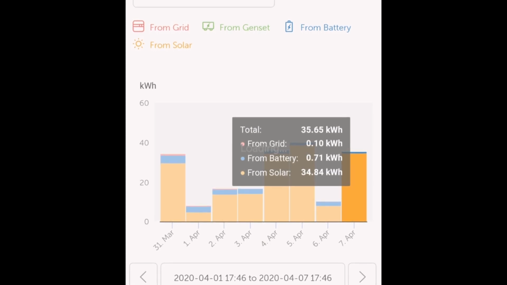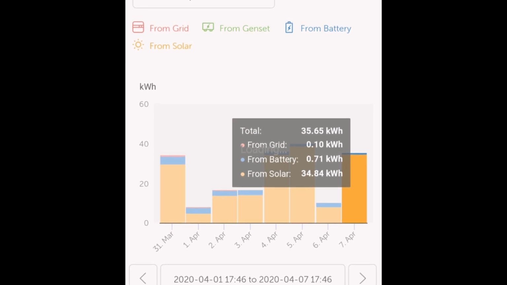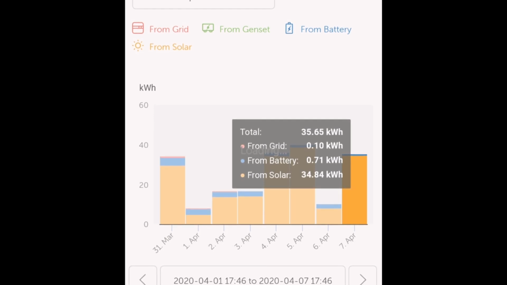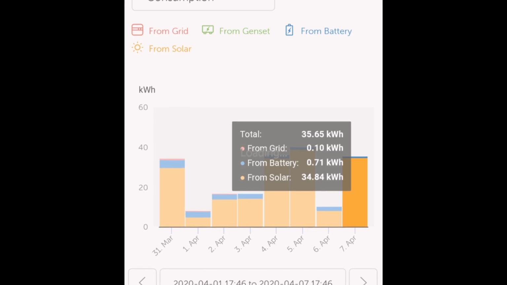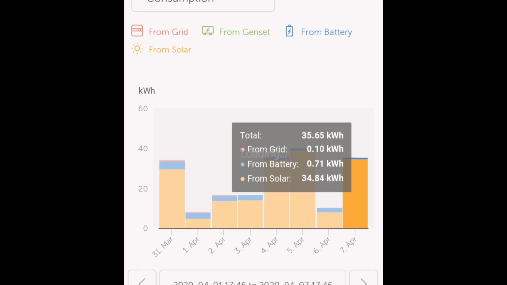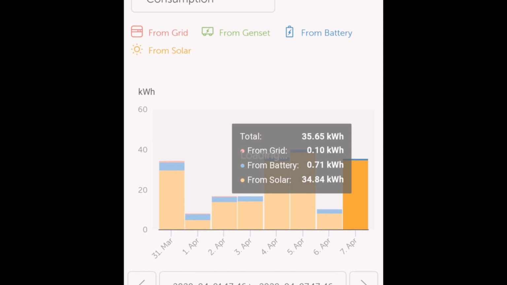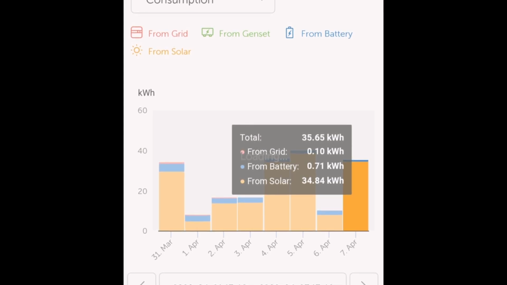So you can't really use my example as a basis as to whether you can save money or how much money you might save, because proportionately I've already invested a lot of money in solar panels and I'm making the greatest savings there. For other people that aren't able to consume the energy during the day and need to consume it overnight, those people will get better use from a battery than I would, because I've already done my cooking, I've already done my washing, I've already charged the car and heated the hot water and used all of that energy during the day. So I have very little energy left to use at night, and that's where my savings are reduced.